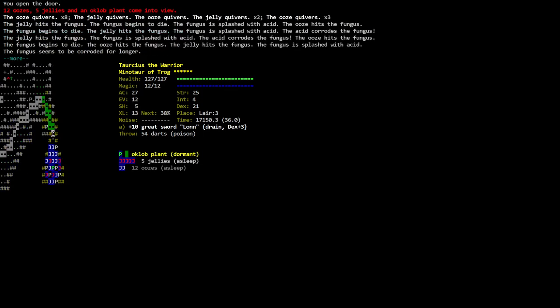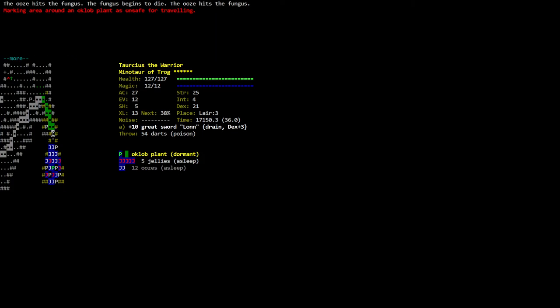Whoa! Bell loses 5. Jellies and a knocklob plant come into view. Oh my god! The ooze quivers, the jelly quivers. The jelly hits the fungus, which begins to die, and is splashed with acid. The acid corrodes the fungus. The ooze hits the fungus. Marking the area around the knocklob plant as unsafe for traveling.